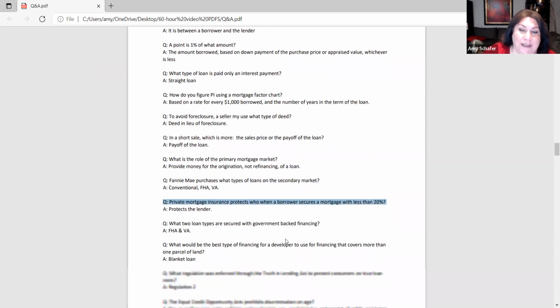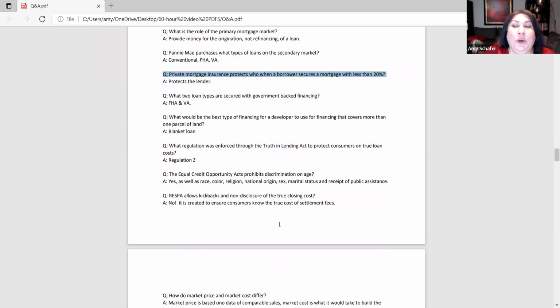Private mortgage insurance. This is used when a borrower puts less than 20% down on a conventional loan. Another type of mortgage insurance applies to FHA and VA loans, because FHA is only 3.5% down. That is not private mortgage insurance. It's actually a government insured loan. So PMI really applies to conventional loans with less than 20% down. The borrower pays for that insurance, but it does not protect them if they lose a job. It actually protects the lender in case they default on the loan.